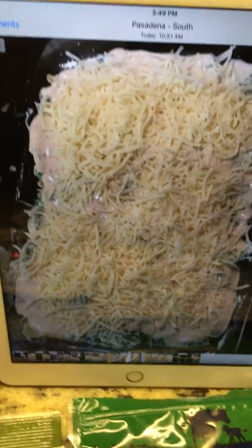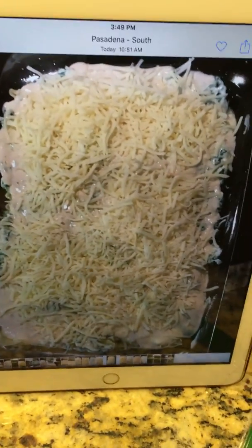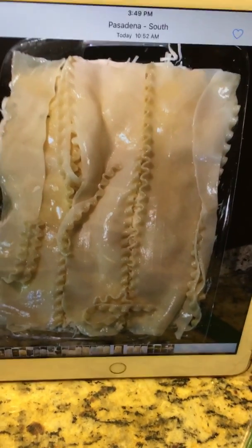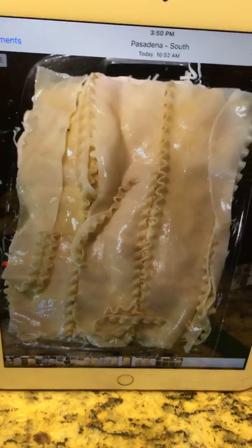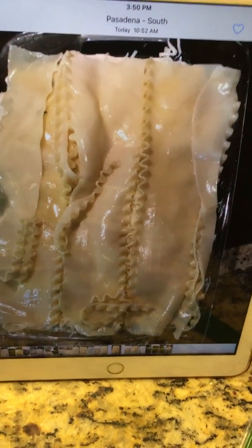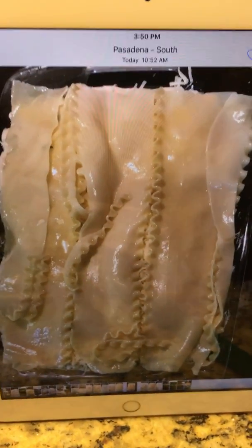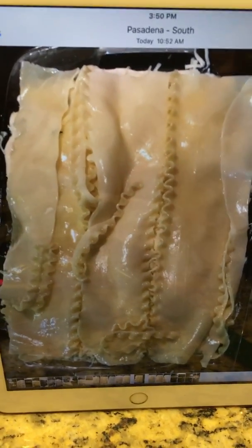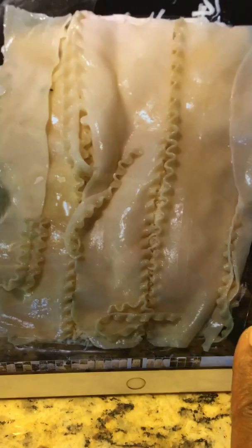Then I put another bag of cheese on top of the Alfredo sauce. Okay? Then I put on top of there the 3 noodles that were left over and the rest of the Alfredo sauce. That would be the other half jar of Alfredo sauce.